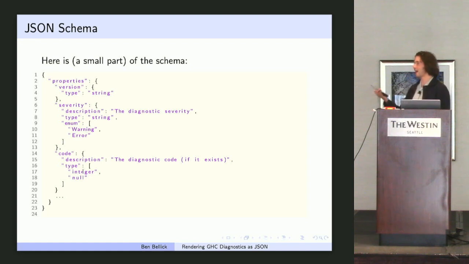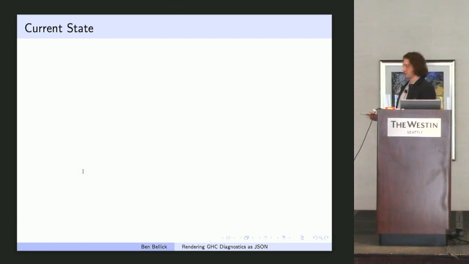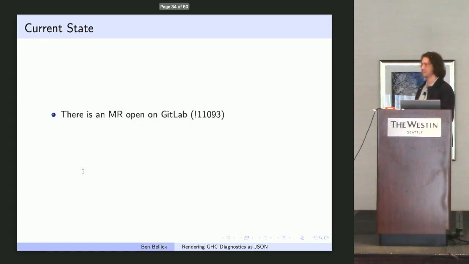Some errors don't have integers assigned yet, and some errors are the result of plugins. But regardless, now you can make much more informed decisions about what you can actually expect to come out of this diagnostic message. So the current state of things is that there's a merge request open. I think it looks okay.